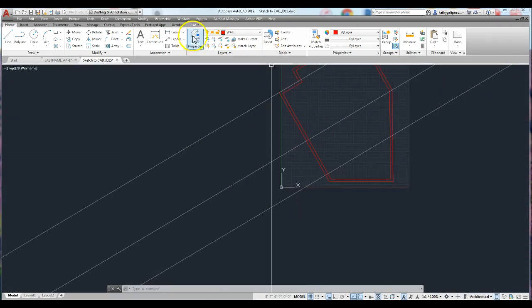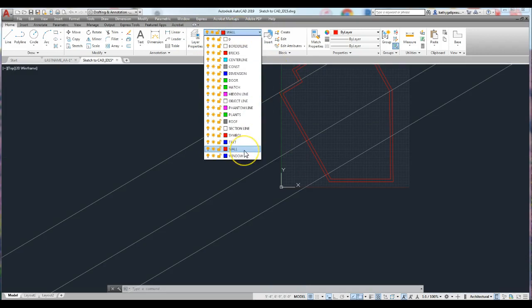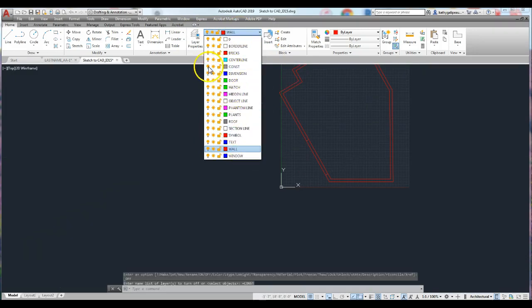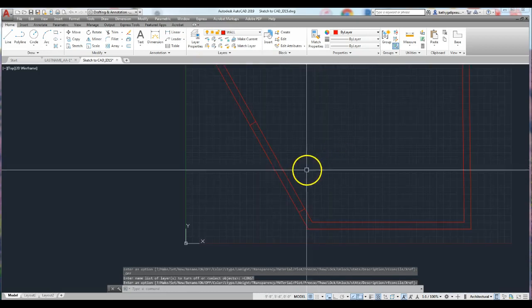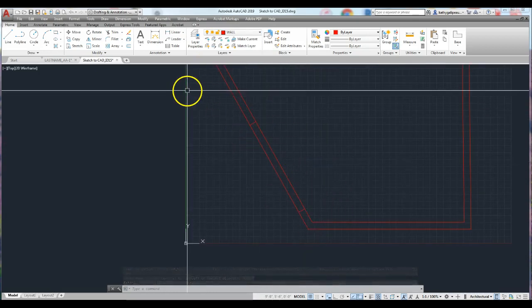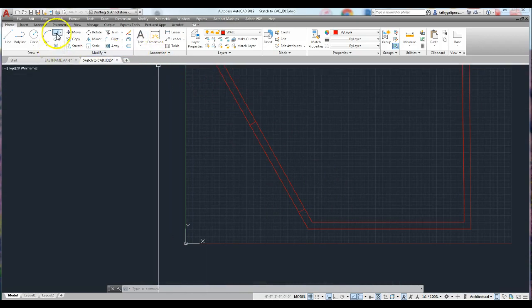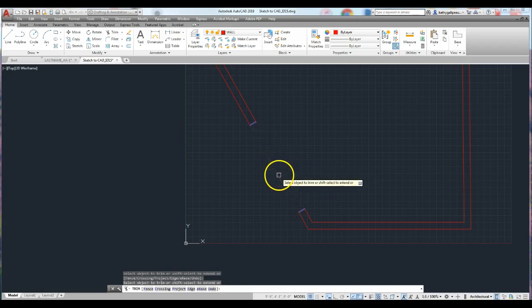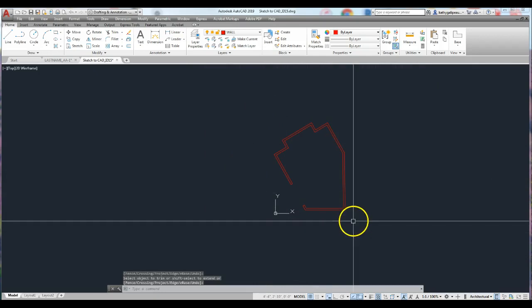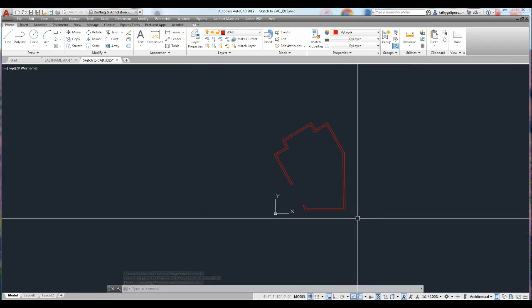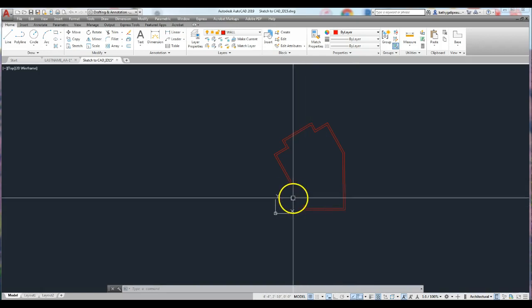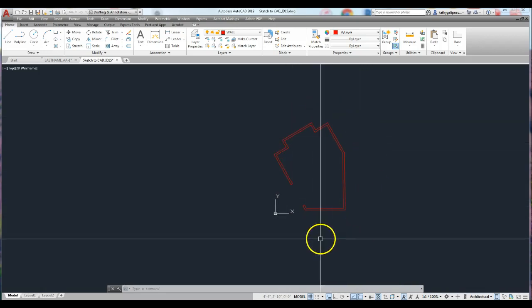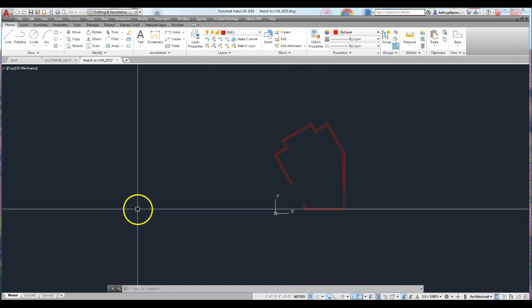Okay, and now I can turn off my construction lines. So go to construction, turn them off, and I can use the trim command to trim away this door opening now. And it's exactly where I need it to be. So we'll use the trim command, and I'm going to use these two lines in order to trim. Enter, and then hover over and trim those away. So now I've created my floor plan. I have the opening, and if I wanted to, I could add doors, I could add windows. For right now, we're going to stop.